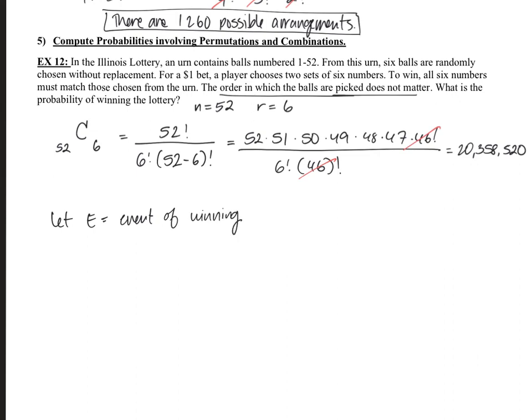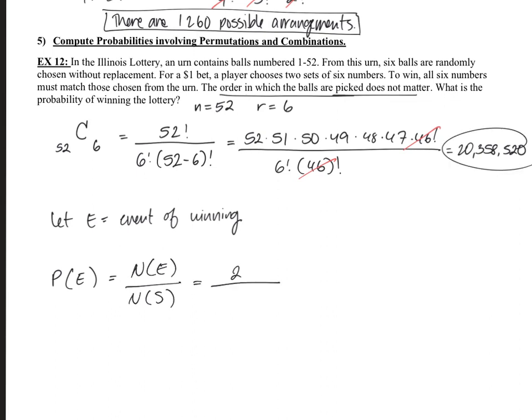So then, if we're looking at the probability of our ticket winning, that's going to be the number of our event over the number of the sample space. And the number of our event is going to be 2, because we have 2 chances there, divided by our total number here, which is going to be the sample space. Oh, I should have indicated that above. My sample space is going to be n of S.